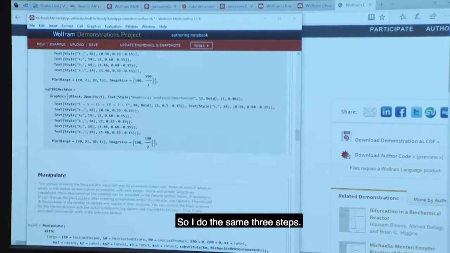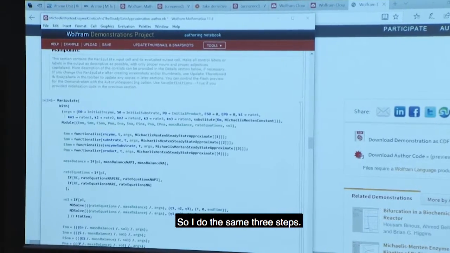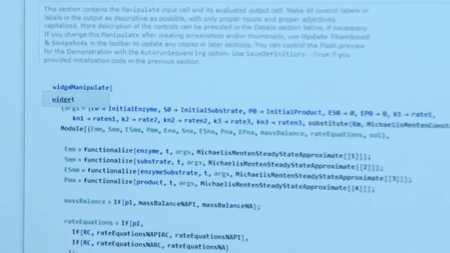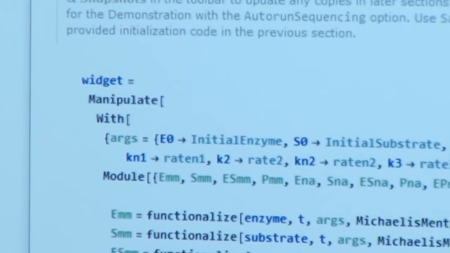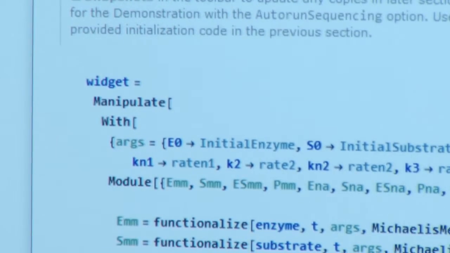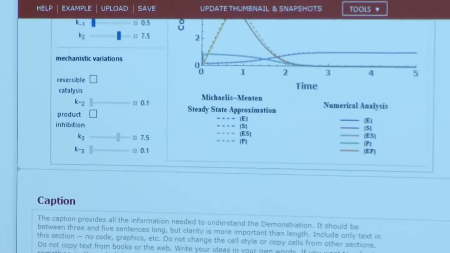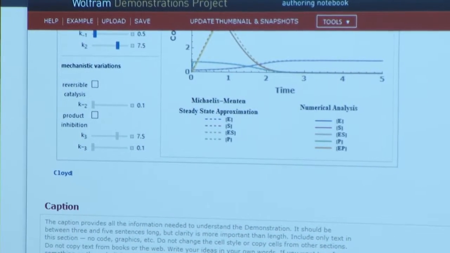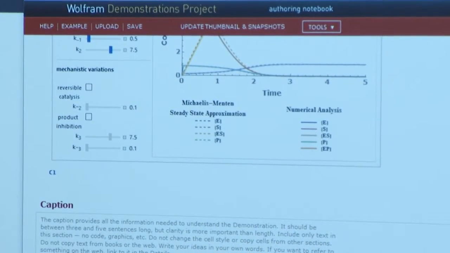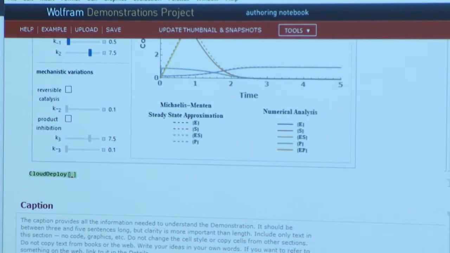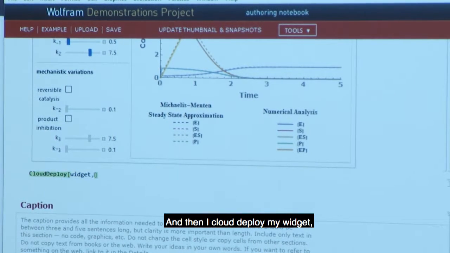So I do the same 3 steps. I come to my manipulate, and I say the widget that I want to share is that whole manipulate. And then I cloud deploy my widget.